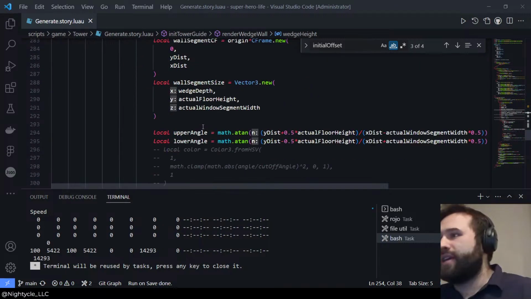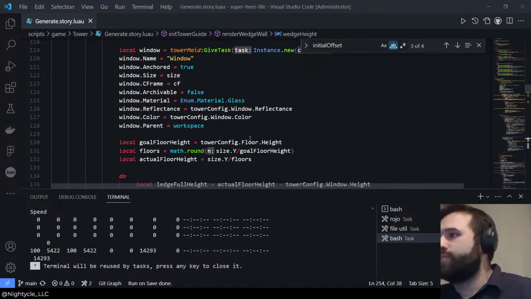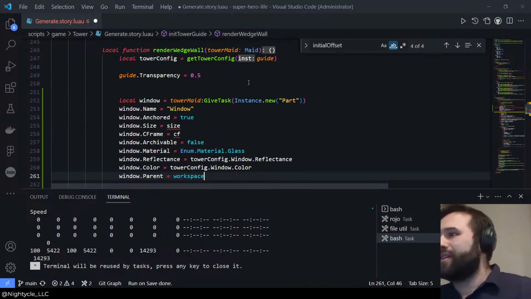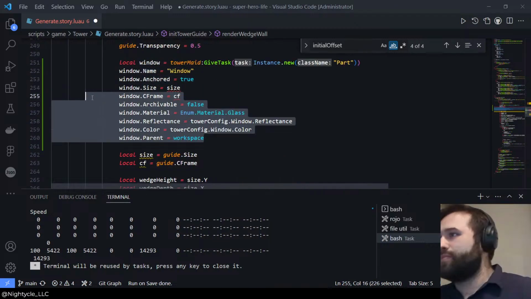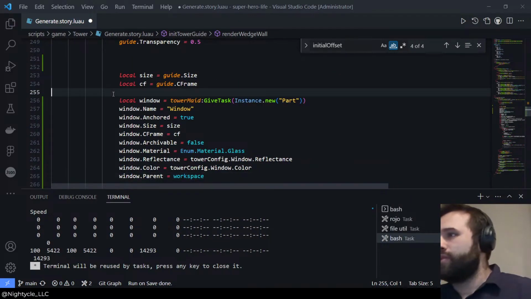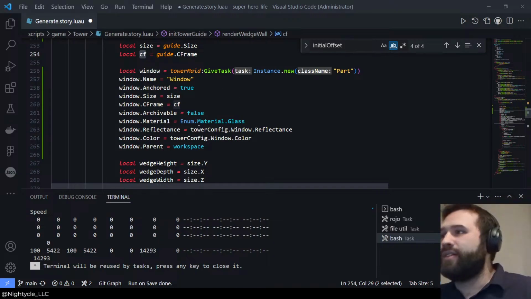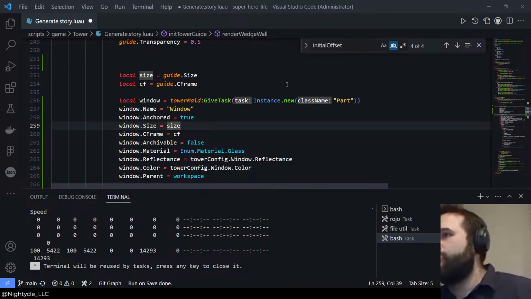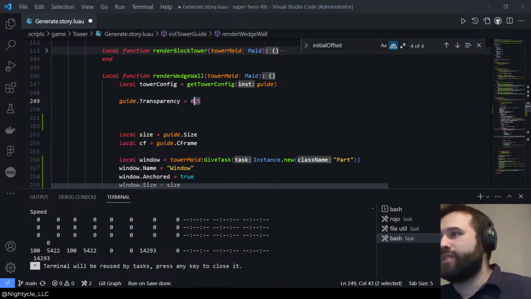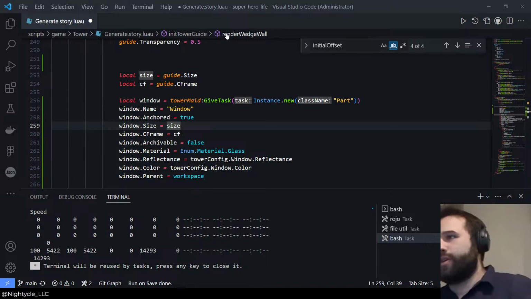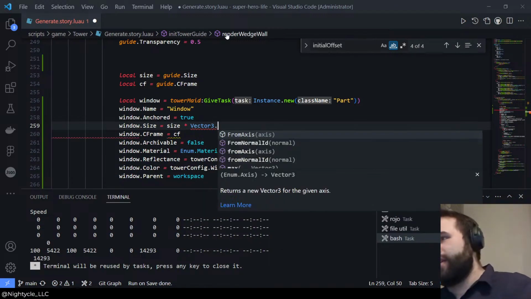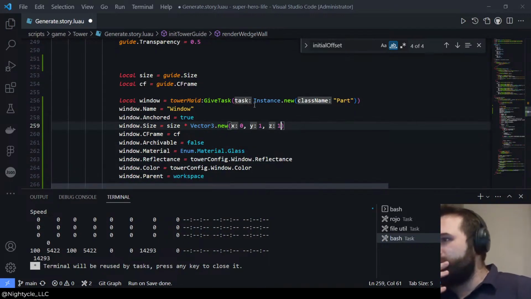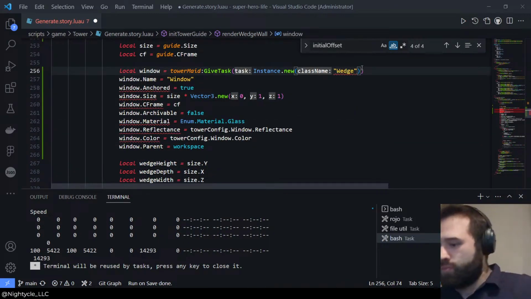Now we're going to make a window in the same way we did before. I said that literally as I finished closing the other one. Okay, so we're gonna copy that. We're going to size CF. I'm going to do size, the window thickness, times Vector3.new(0, 1, 1), and we're going to make it a wedge part.